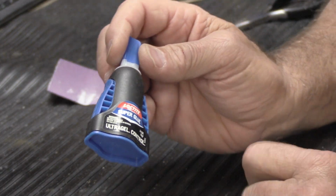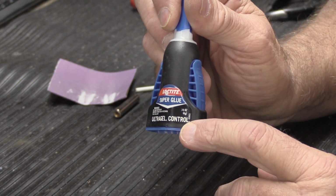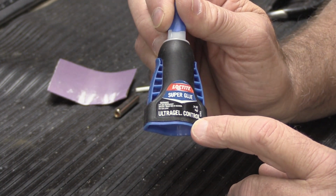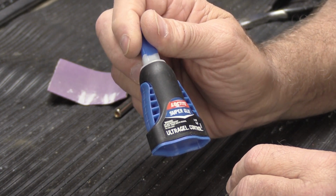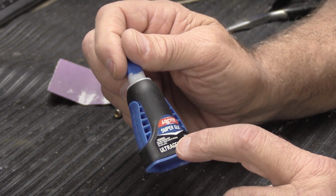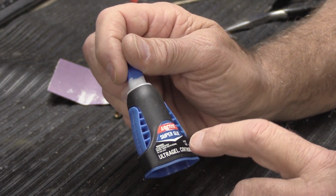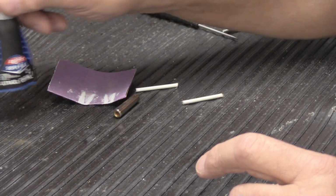And you're going to need some gel super glue. This is Loctite super glue. It's ultra gel control, so you know it must be good because it has a really fancy name. I buy this at Home Depot because they sell it there. It's in the paint department. They have lots of different kinds. Buy the gel type. Don't buy the runny kind of super glue. Buy the gel kind because it works better for what we're going to do. So you're going to need that.